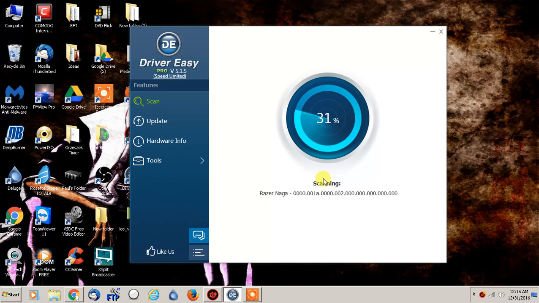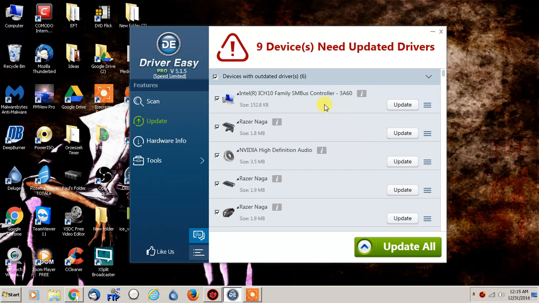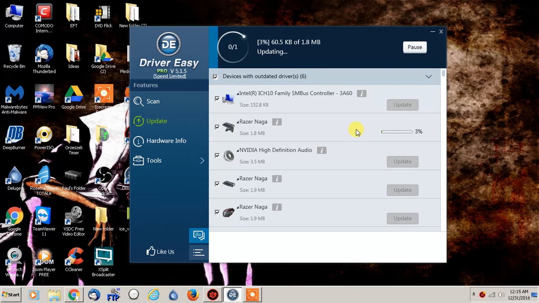Now, the biggest difference between Driver Booster and Driver Easy, there's two big things. So one good, one bad. The one downside of Driver Easy is that you have a limited speed on which you can download. You can only download one item at a time. And your speed is throttled to around 30 to 40 kilobytes a second. So you see a 1.8 megabyte file is taking a little bit of time, which should have been done in like 2 seconds. So that's the only thing.